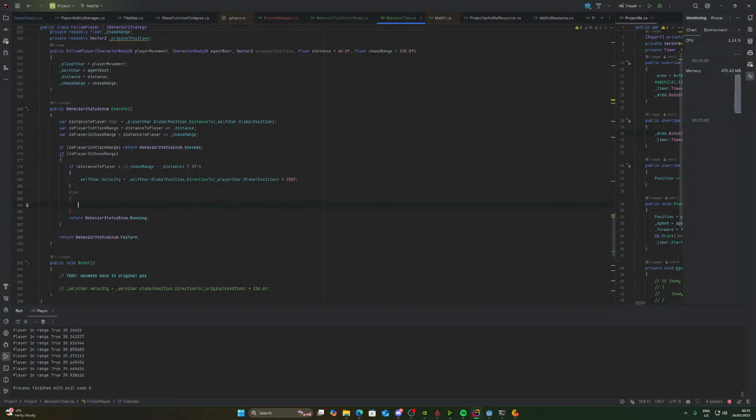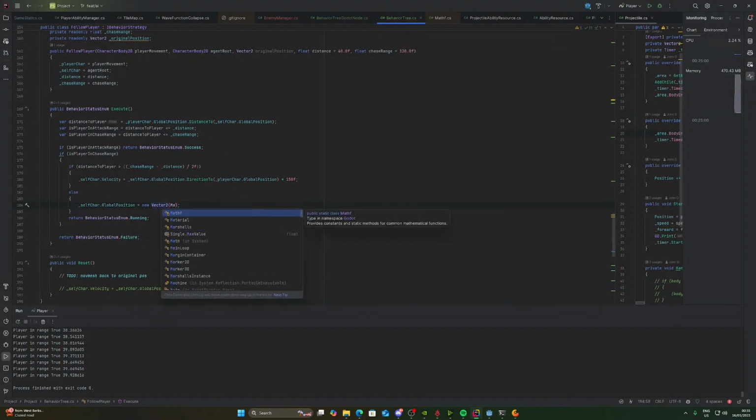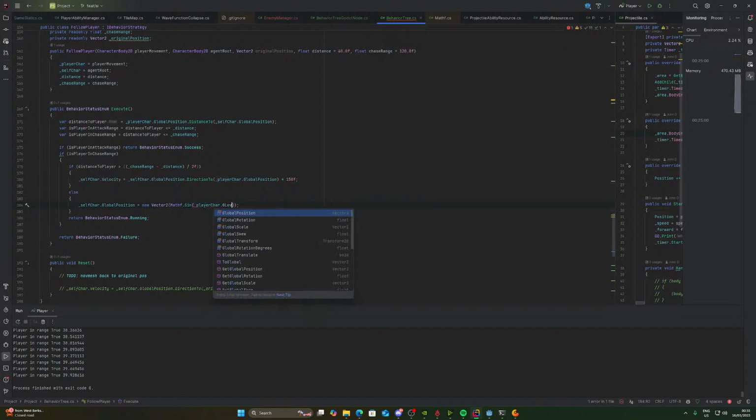I think I'm going to do this. self-char global position is going to equal a new vector 2 of Mathf.Sin of the... is it player char global position plus the distance?